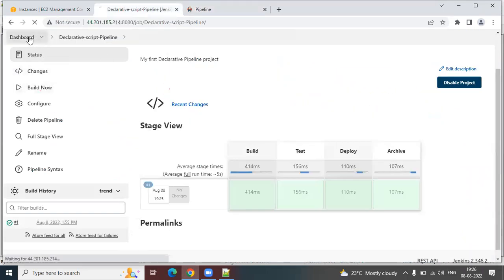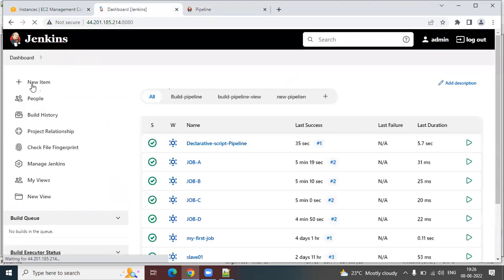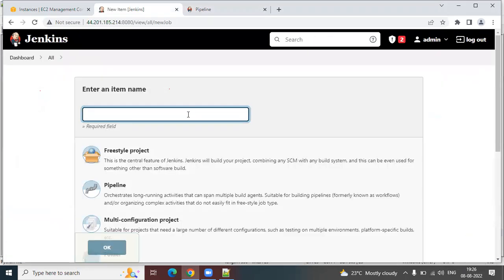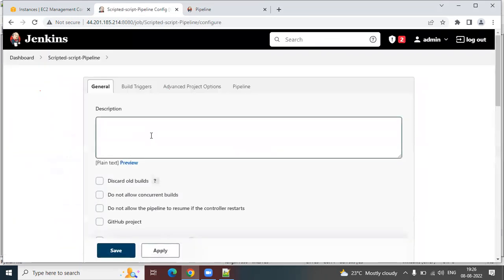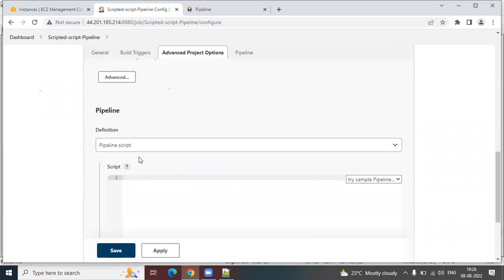Go to dashboard, new item, scripted script pipeline. Okay. Give any message, my first scripted pipeline. Go here and put your script.